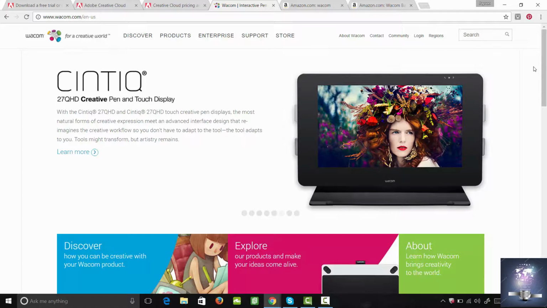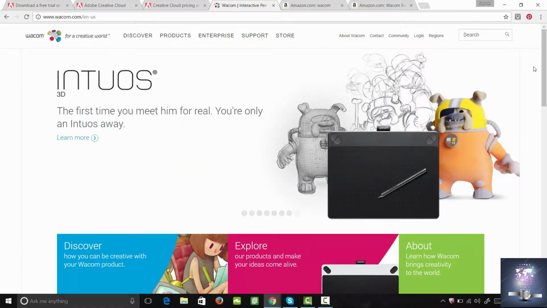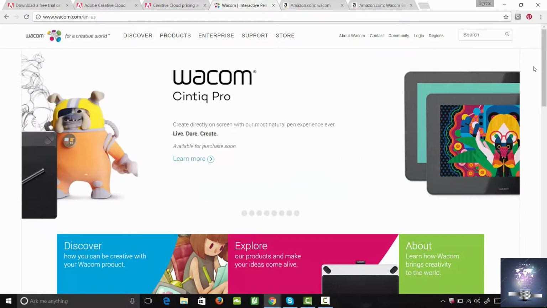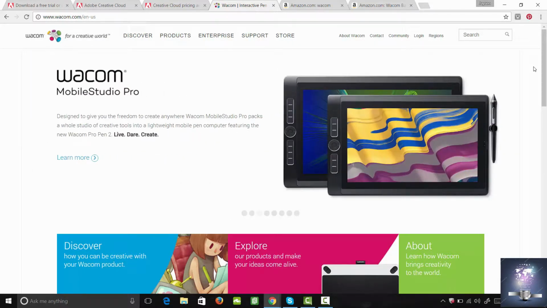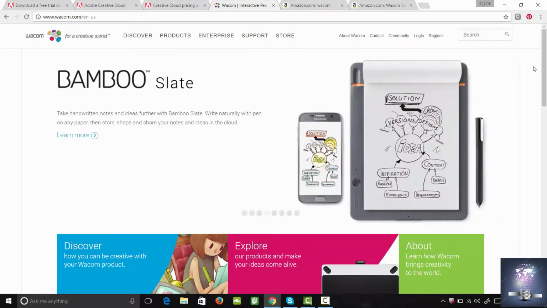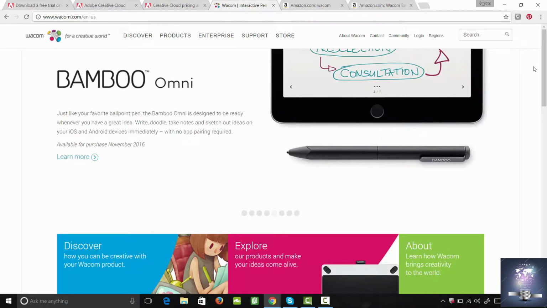Now, I recommend getting a Wacom tablet. It's said that they make the best tablets, and they're the only tablets that I've had any experience with. And from what I can tell, they are pretty dang good. They have really good pressure sensitivity, and they're very accurate to where you position your drawing utensil. Now, I'm not saying that you can't use any other brand of drawing tablet, and if you already have a different brand that works great for you, that's fine. But just from my experience, I would say Wacom is a very good choice.